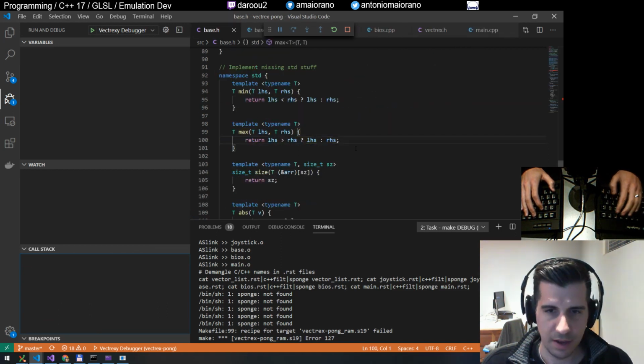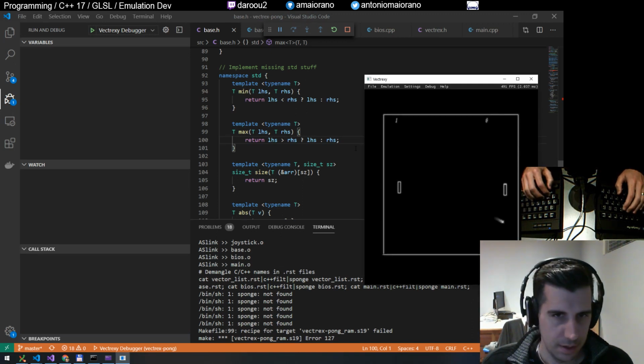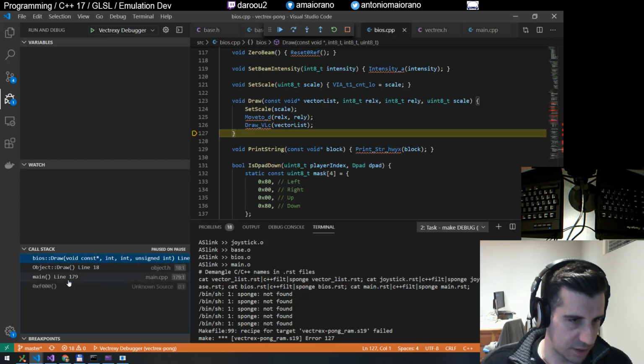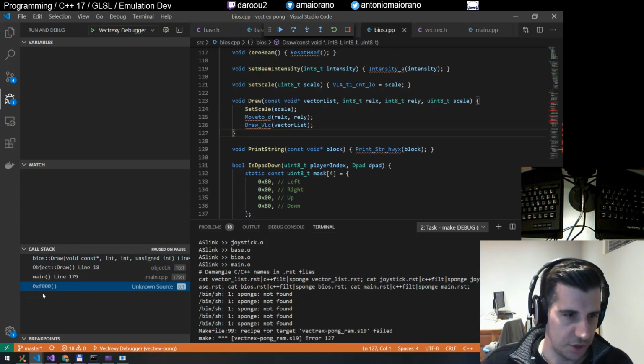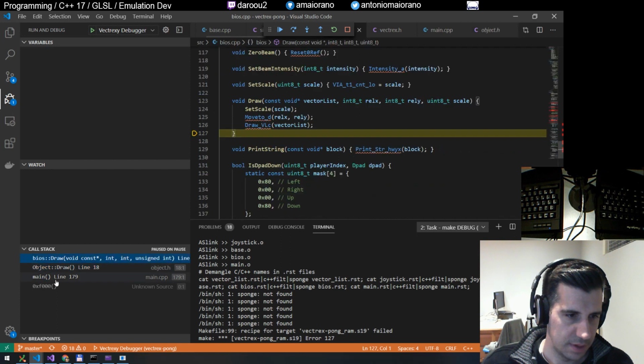So I hit F5. And then hit F6. And wherever we are, we break. There's our call stack. Still unsure if I want to keep this one here. Now that we know, I might remove this one.